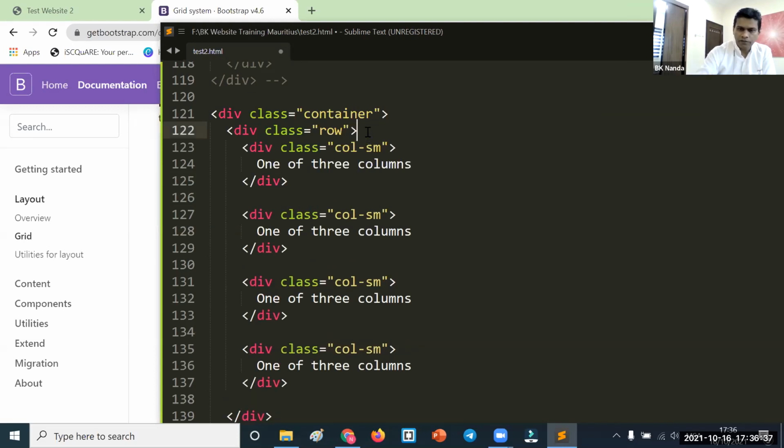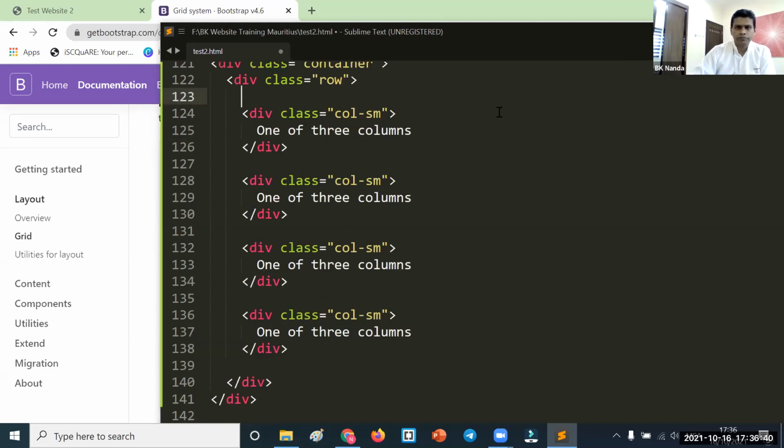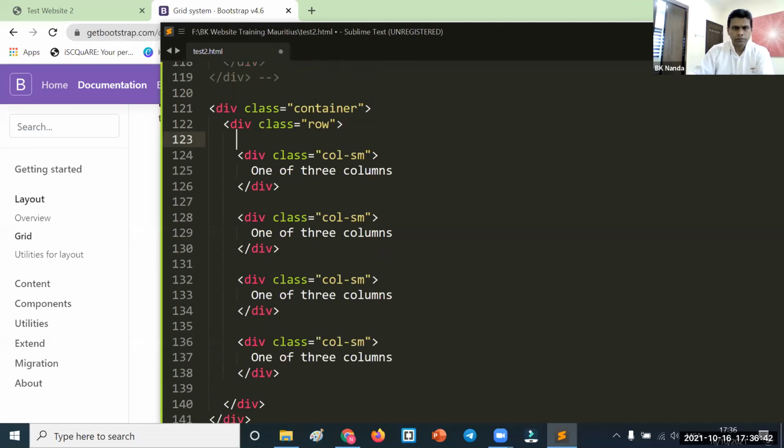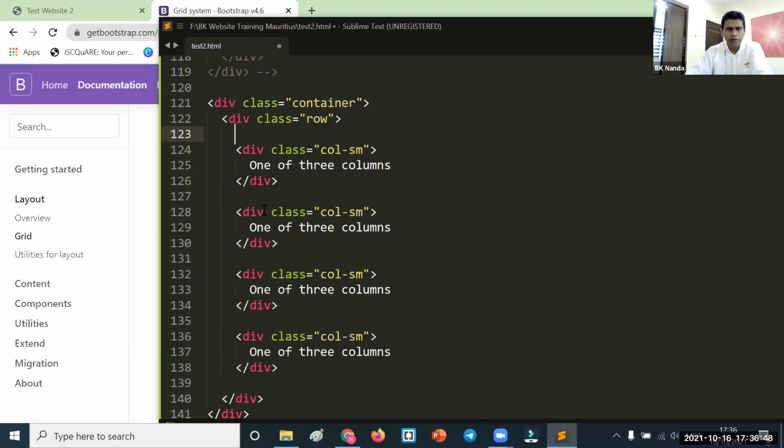Okay, done. So I've got now spaces clearly done for you. Okay, good. Okay, 1, 2, 3, 4, which means I'm going to have 4 columns. Are you clear? So if you want 5 columns, 6 columns is up to you. But then the size will become smaller and smaller. So right now, 4 columns means 12 divided by 4. Each one will be like 3 centimeters or 3 units. Okay then? Good. But however, at this point, I don't want 4 columns. I only want 2 columns.